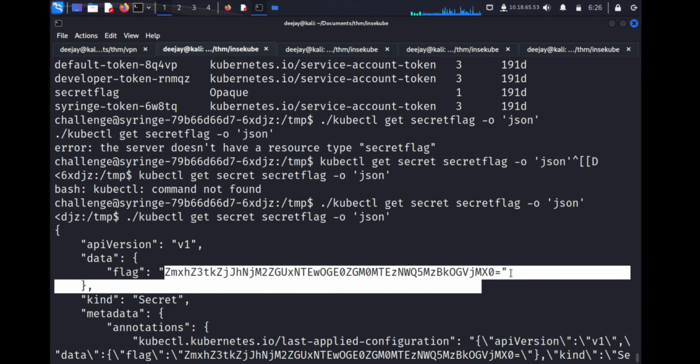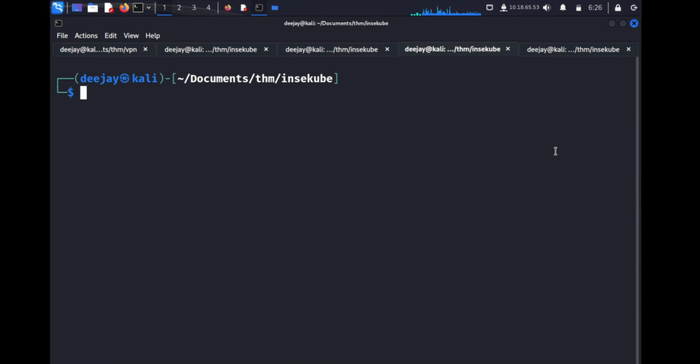We'll copy this whole thing, and we're going to decrypt it using base64. So just say echo, the value, and then base64 and -d for decode.